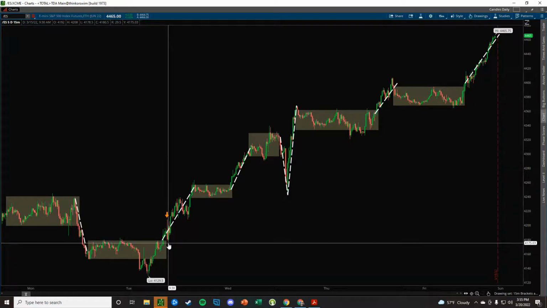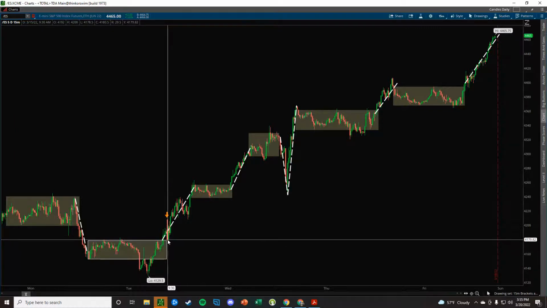If it pushes back down into the bracket, we know that the market's not done testing the extremes yet. We get out of that trade and take a very small loss. If the bracket holds and we instead are entering into the first part of the next trend, well, guess what? We just got the absolute perfect entry for a long position.